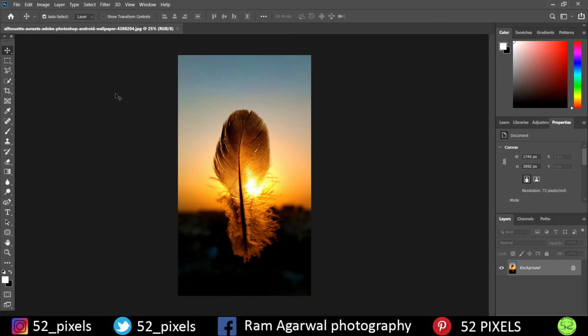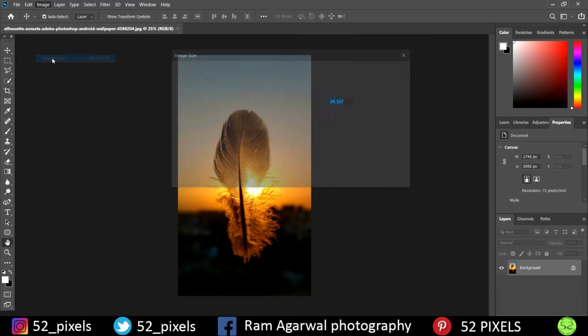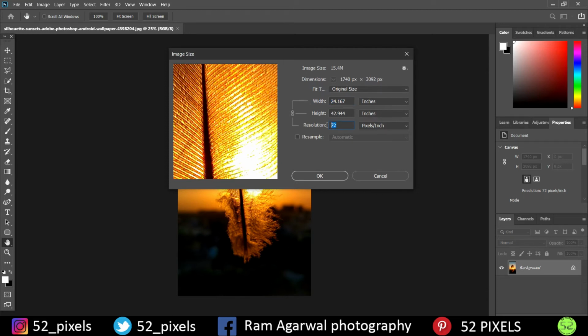And some people, for example, if you want to print a document, you will need the size to be at least 300 dots per inch or pixels per inch, so it's called 300 dpi or 300 ppi. Both the things are same, but yeah, if you want to print a document, you might want to make the size 300 dpi at least, because that's the quality that is expected to give the best output, the sharpest image output once you print it. So currently my image is of 72 pixels per inch. To resolve that issue, what I can do is just go to resolution and type in 300 ppi.